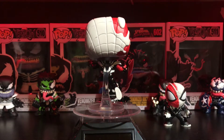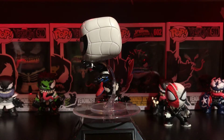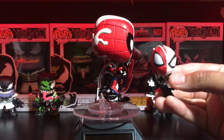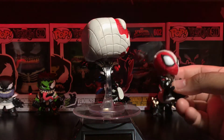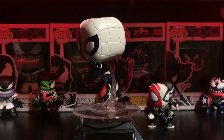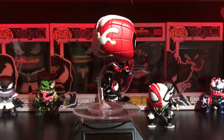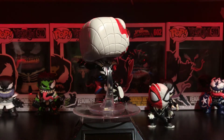Just be on the lookout for them and I'm pretty sure you'll be able to find them soon. If not, hit me up and I'll see if I can find one for you. This is a pretty cool pop. I do like the pose a lot more than the mystery mini, and they show more of the blue parts than they did in the mini. So now I have the venomized Spider-Man mini and pop, Hulk mini and pop, and the Thanos mini and pop — I kind of like doing it like that.